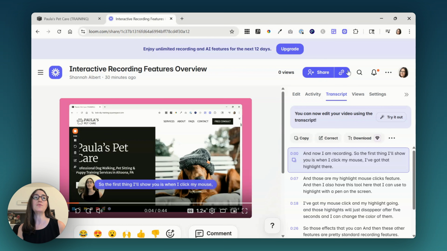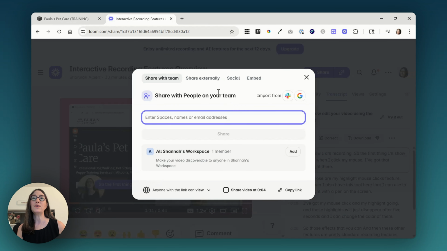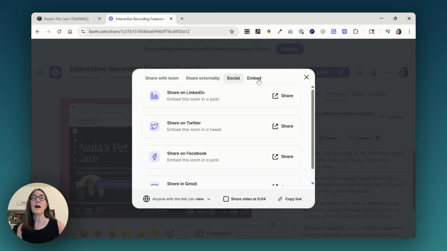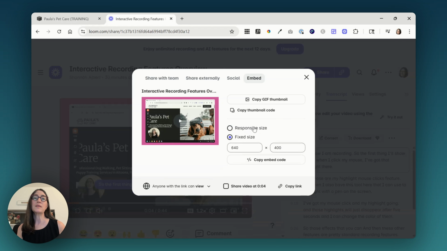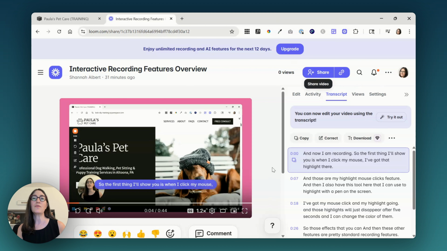And then when you're ready to share it, you can just click right here to copy a link, or you can click the share button and you have a few different options here to share your video. Another common way to share is this embed code. So you can make it responsive or fixed. I usually go with responsive, and then you can copy the code and paste it into your web page. I do have some pet peeves with the way this embed code works, but we'll get to those later. So that's a quick overview of how you can edit your video in Loom.